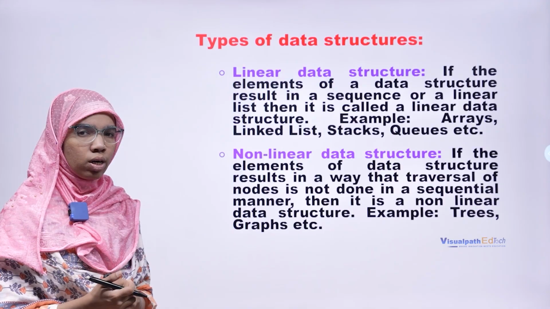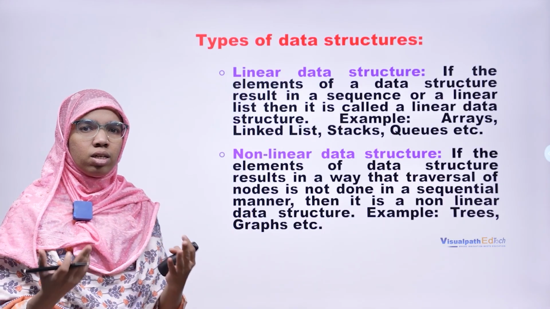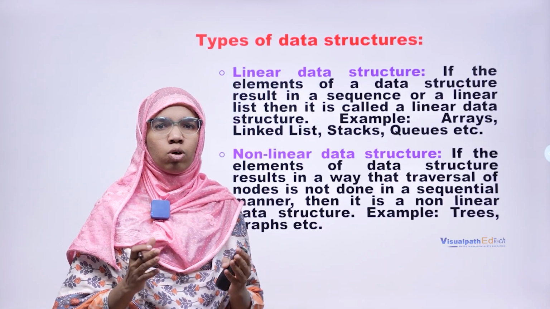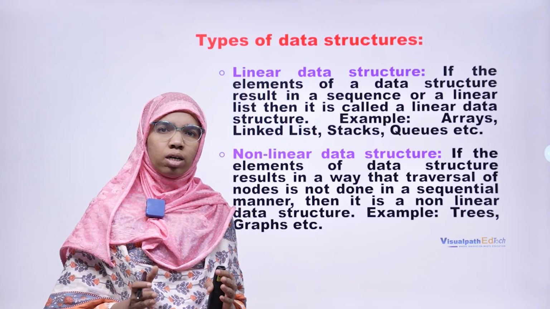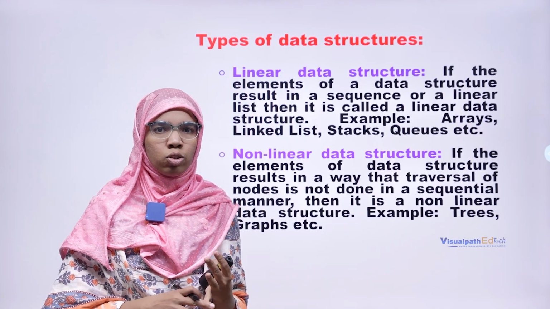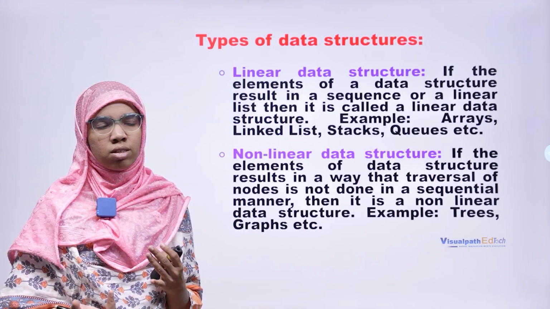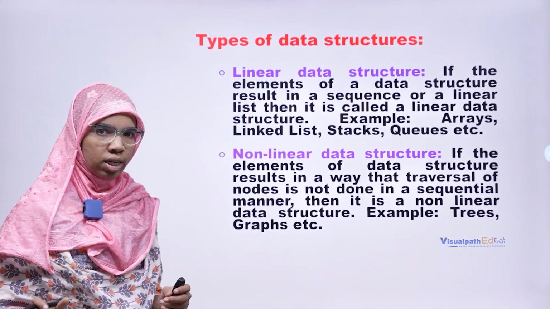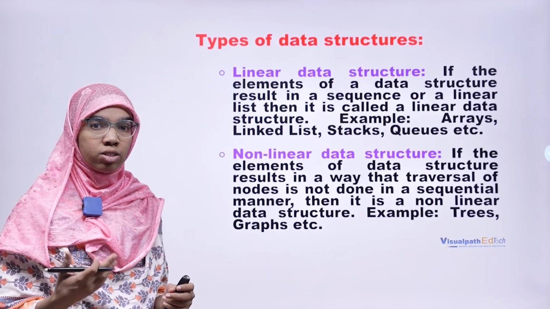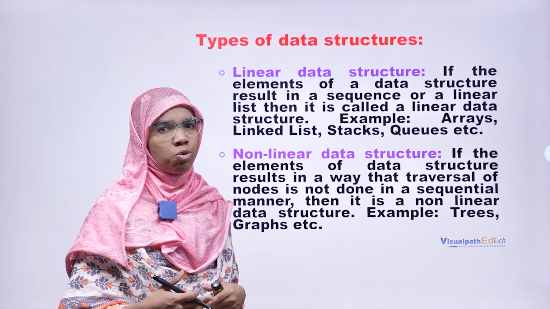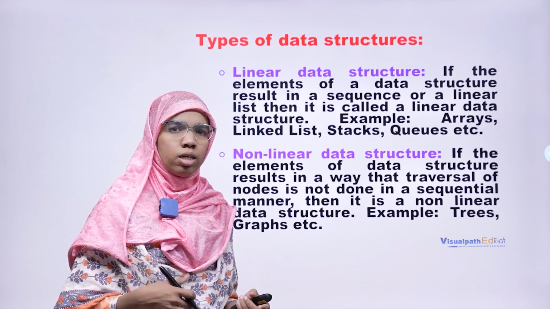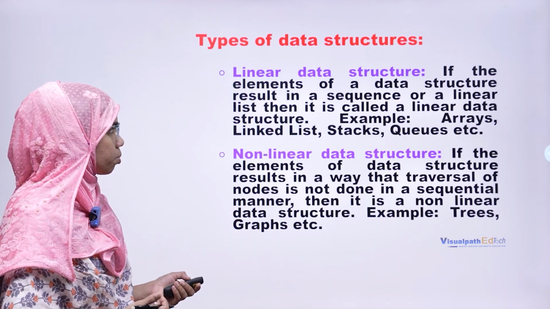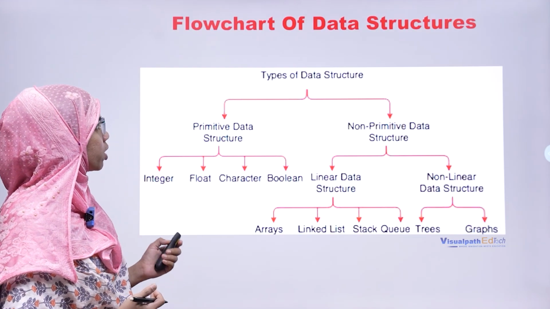Now coming to the non-linear data structure, the name itself is defining that it is not in the form of a line. So here we are giving the structure of the data in the form of either the tree or the graphs concept, which is non-linear, and where the traversals take place for moving from one node to the other in the trees and in the graphs as well. So these are the various types of data structure.